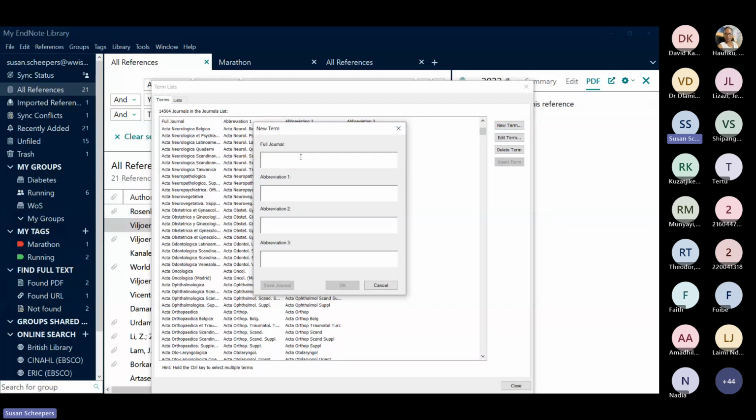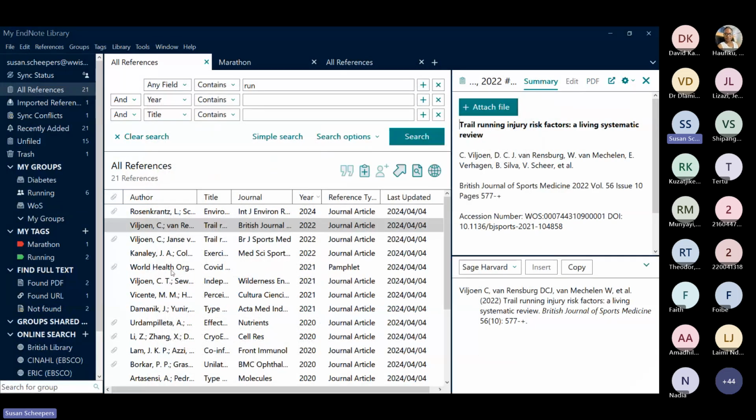Say, for instance, you want to put in the South African Journal of Medicine, and you add the abbreviation, whatever it might be, use the same abbreviation and then just save, and it will save that journal into your list as well. So that is very nice to do.